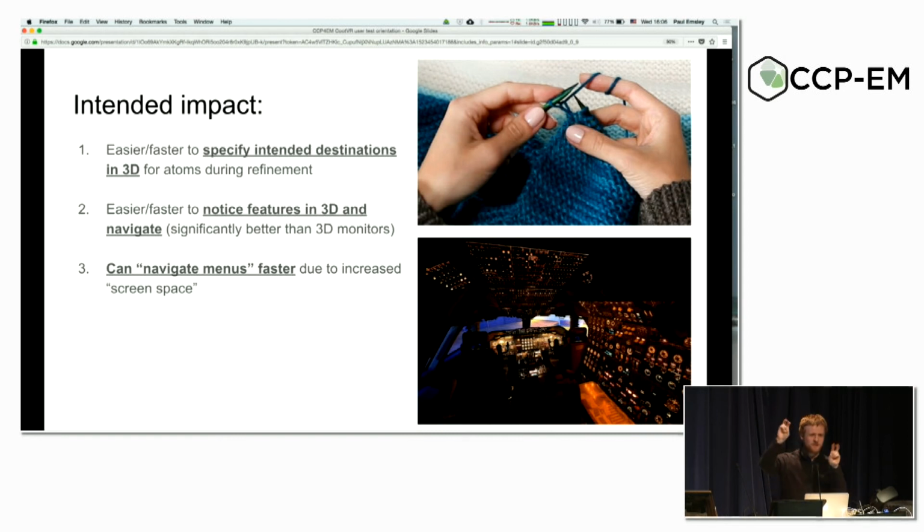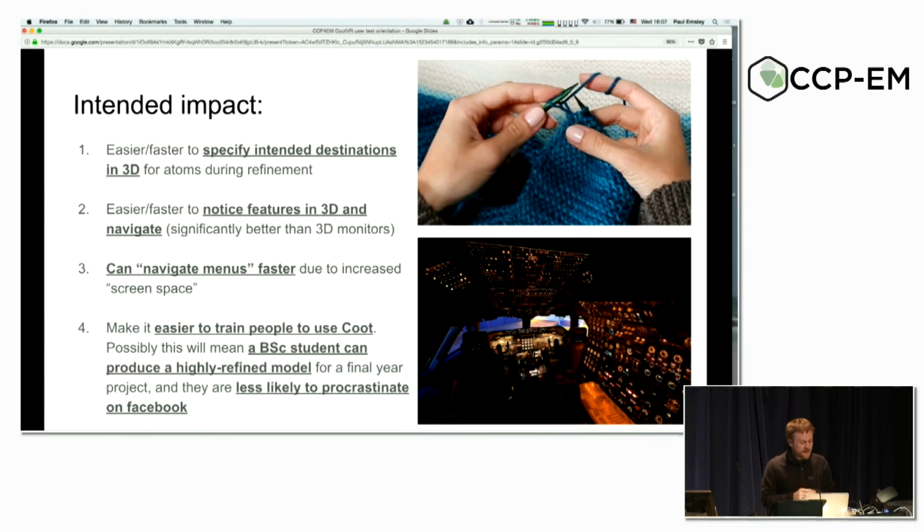And I'm using these because there's no such thing as screen space in virtual reality. You'll see what I mean. And that's the cockpit thing. I mean, imagine taking all of those controls and squashing them onto a screen that sits in front of you like this. A pilot wouldn't like that very much. And in virtual reality, I can pretty much put anything anywhere. I have a lot of space to work with when designing interface.